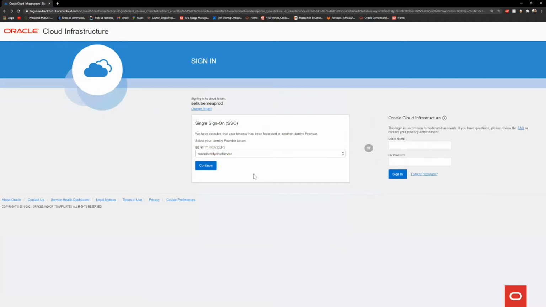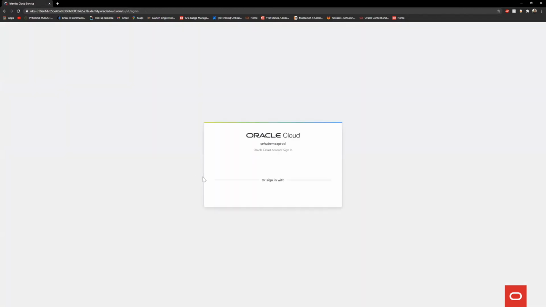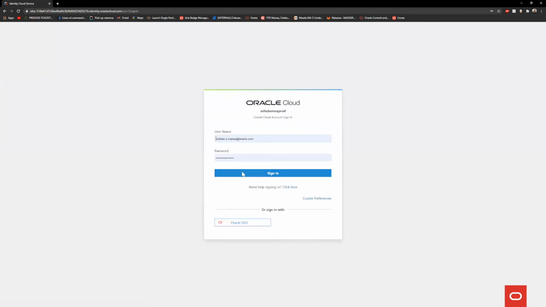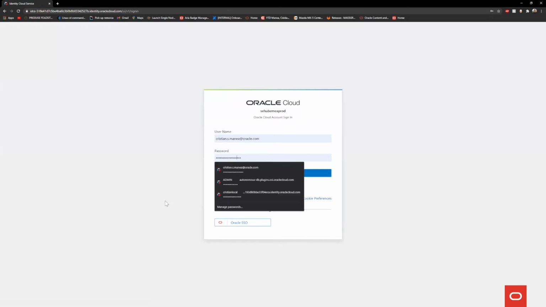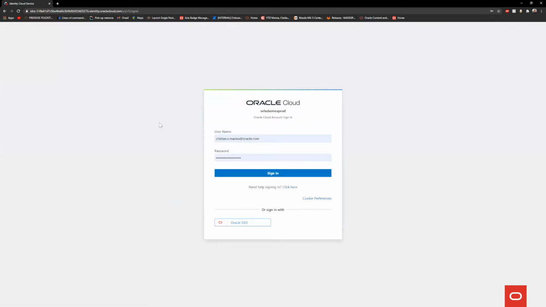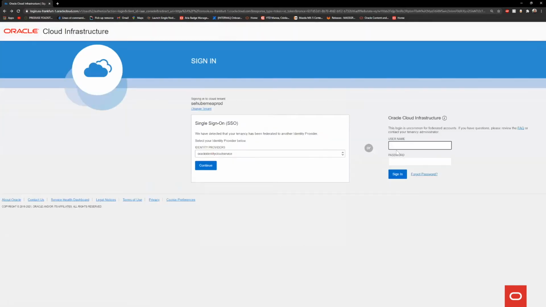When you first start your environment, you're going to need to log in on both sides with the temporary password that you receive from the email, and after that you're going to change the password again for both identities. But you need to change it sequentially because it will not synchronize. It will not be the same password for each identity. So you first log in here with the temporary password and reset it. Then I advise you to go back and also change the password for the local identity.